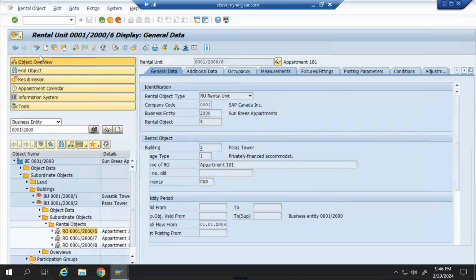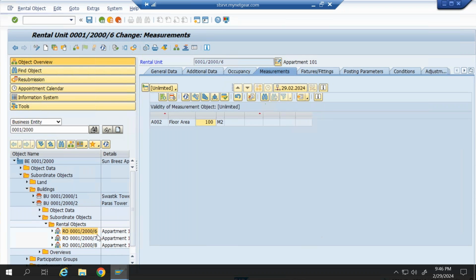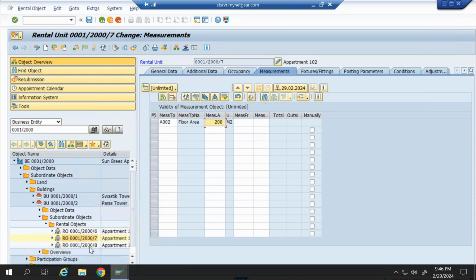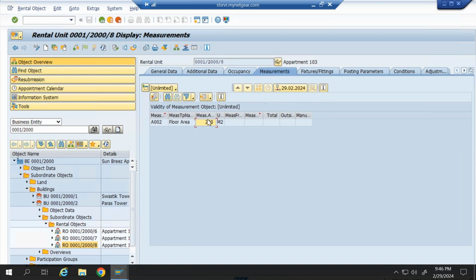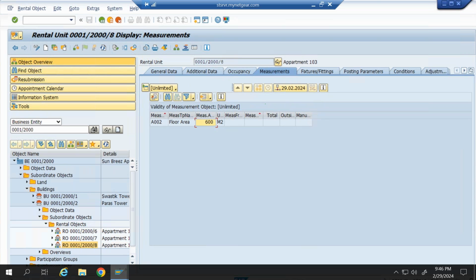I think this is changed. So I'll keep it here 100, then here 200 is okay, then here I'll keep 300. The total is 600 square meters of area. So my rental objects are ready.